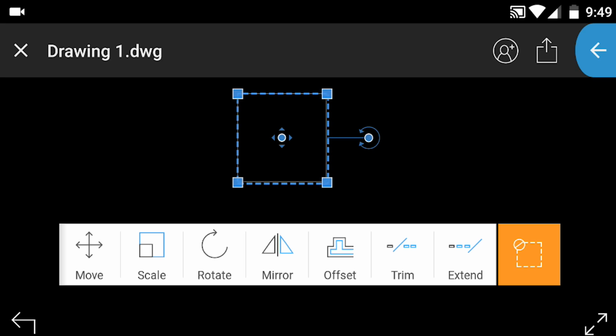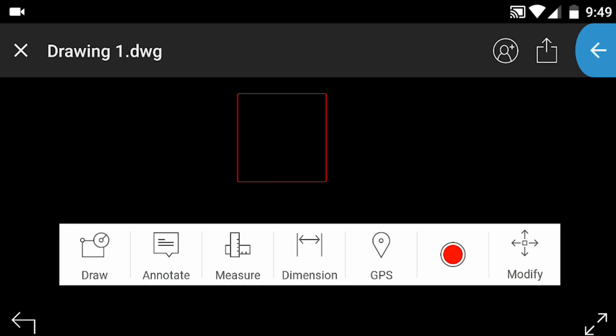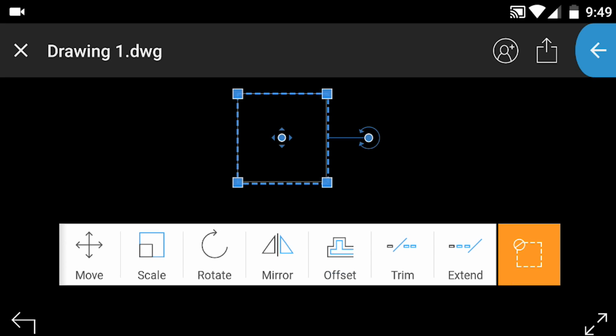You don't have to touch AutoCAD on the computer. So this is really amazing. I would highly recommend you try this 30 day trial. It's really amazing. Okay, so now I'm going to basically offset that. I've set up the dimension, that's 10 by 10 feet.